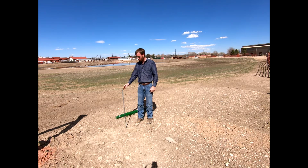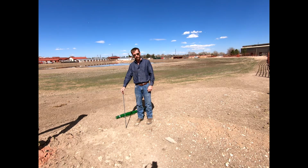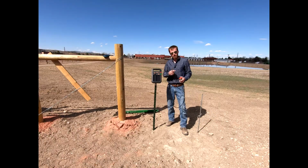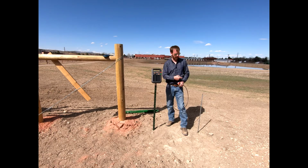Okay, y'all, so we've got this pounded in the ground about halfway, about as far as that T-post pounder will go today. Typically, we could take a 4-pound mallet or something like that, and drive it in the rest of the way. We're only going to have it sticking out of the ground a short bit, enough to be able to get our ground connecting clamp on top of that. And so now let's go ahead and put our energizer in on a T-post, and we'll connect that to our grounding system. Okay, I'm going to show you 2 different options with connecting that grounding rod to our actual energizer, okay?